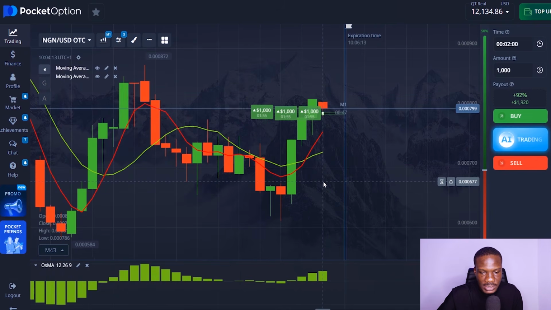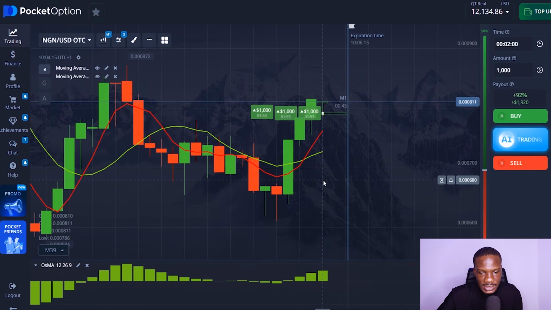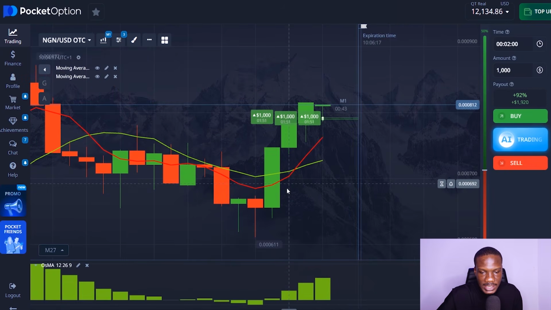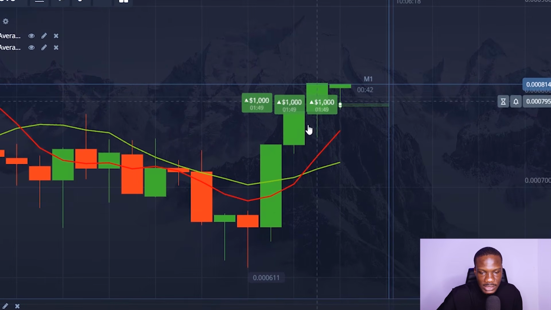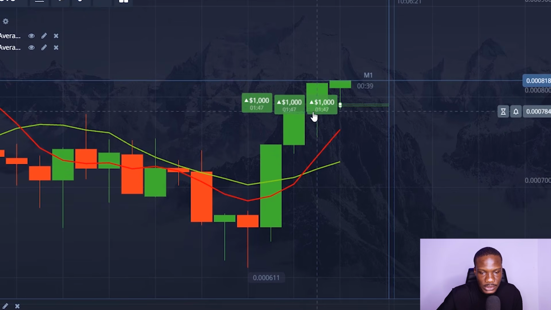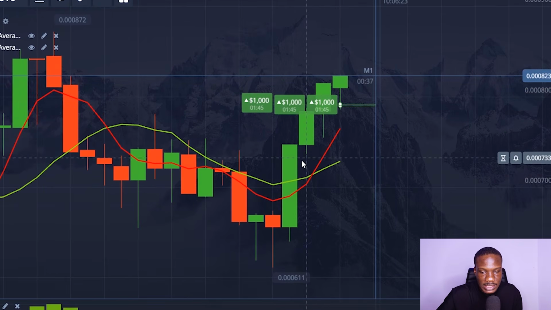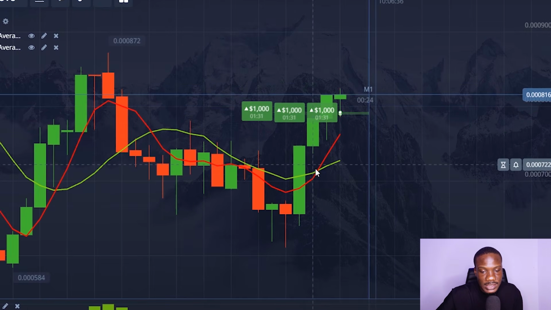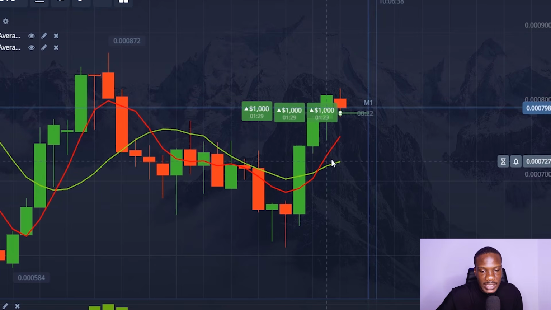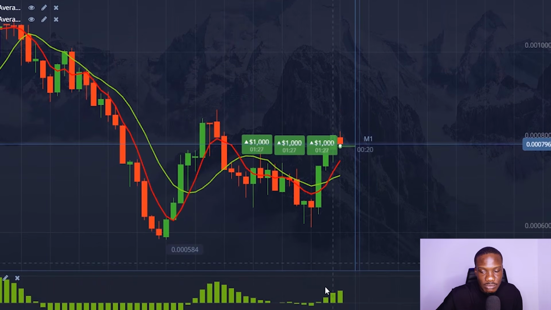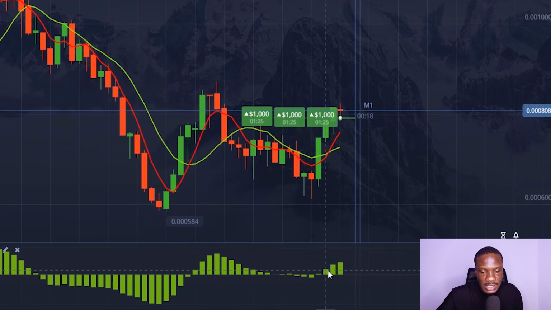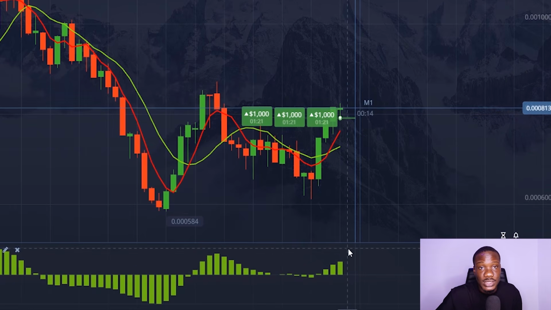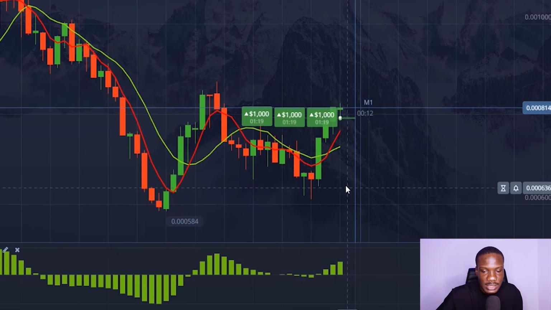So the reason why I'm taking a trade right here is pretty much simple. The first thing I considered right here is the consistency of a candlestick right at this particular point. So immediately I am able to consider that. The next thing I also put into consideration is the intersection of my two moving average lines right here. Not only that, I have to come down to my OsMA indicator and I see that it's actually printing out a candle indicating that the market is going towards an upside direction. I hope you're getting that right.